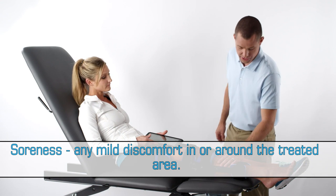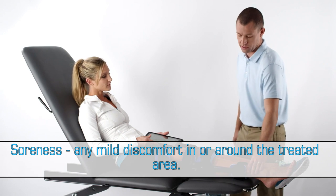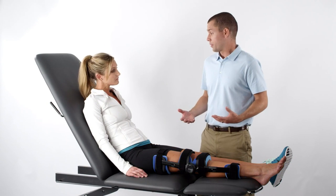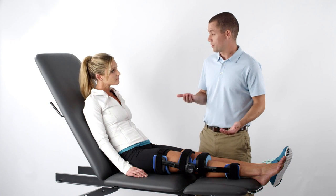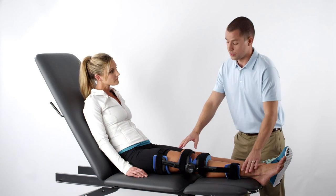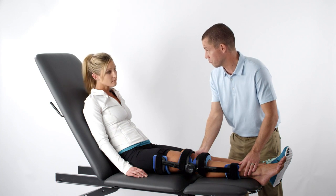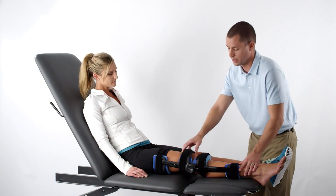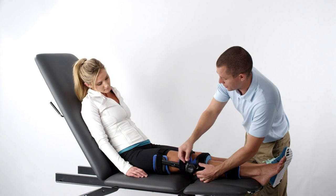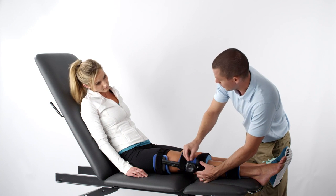The decision to increase wear time should be based on patient tolerance and may be accomplished over a few days or longer if necessary. Once a patient has achieved their wear time goal, a steady increase in tension on the device may be required to achieve range of motion goals. If there is minimal soreness and no range of motion gains have been measured, the tension should probably be increased. Increase the tension gradually, no more than 1 increment per evaluation.